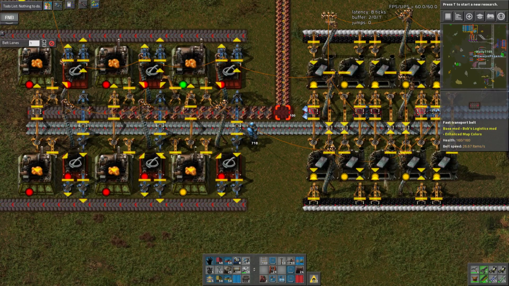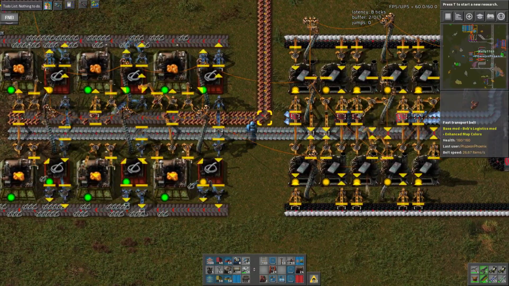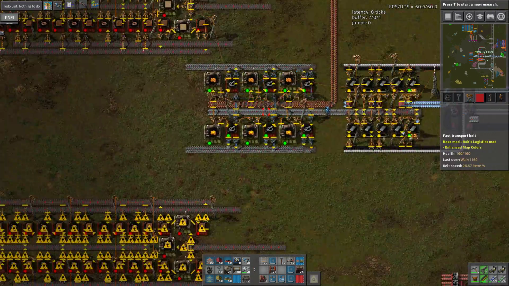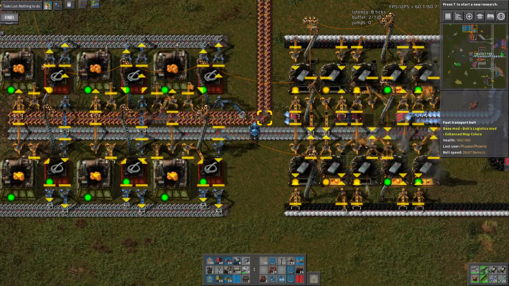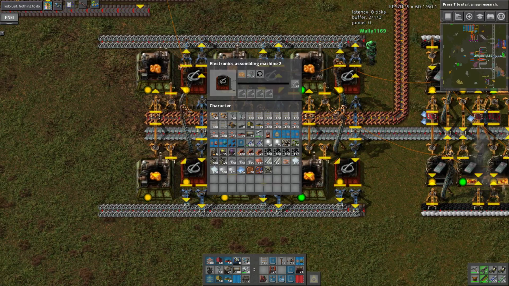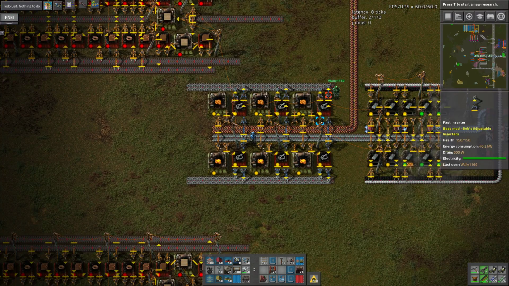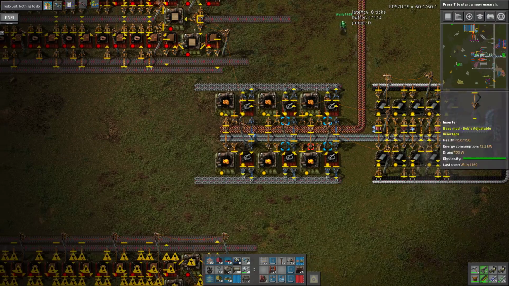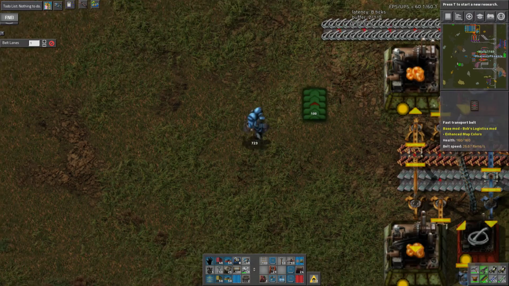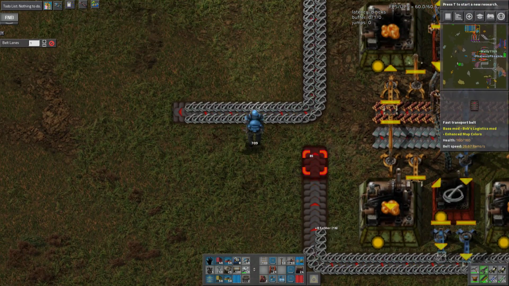Although, to be fair, this is the only wood we're using. Actually, yeah, this is the only wood we're using. So. Dang, that's fast. Yeah, it's a swift little guy. Anyway, then we got 2 red belts of solder going in.